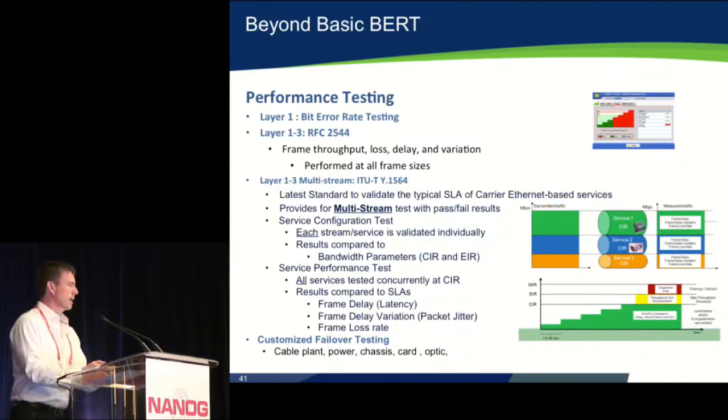Y.1564 is the newer standard, and it allows you to do multi-stream tests with pass or fail for different service configurations. Each one is tested individually, and a report can be issued automatically. It takes into account CIR and EIR, which 2544 does not, and it also will compare to the SLA that you have in place for frame delay, delay variation, and loss rate.